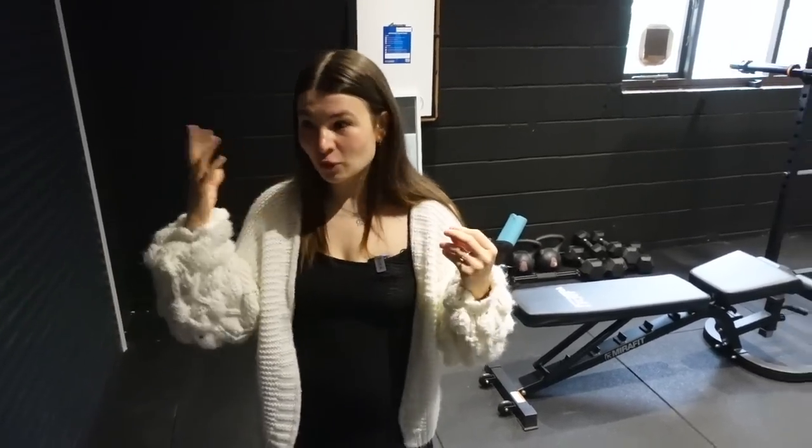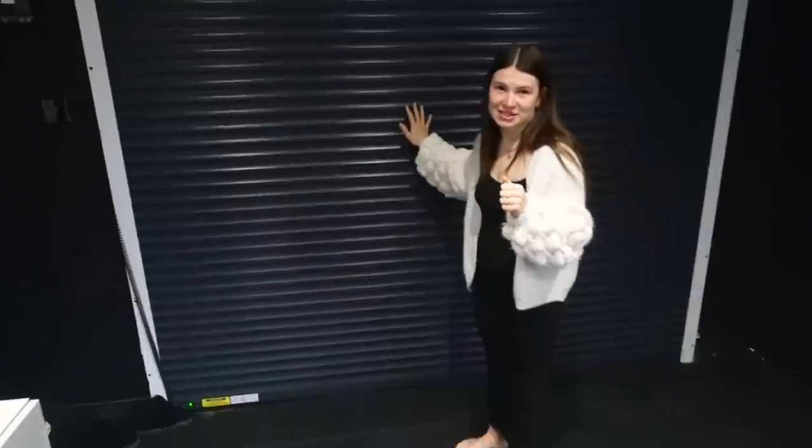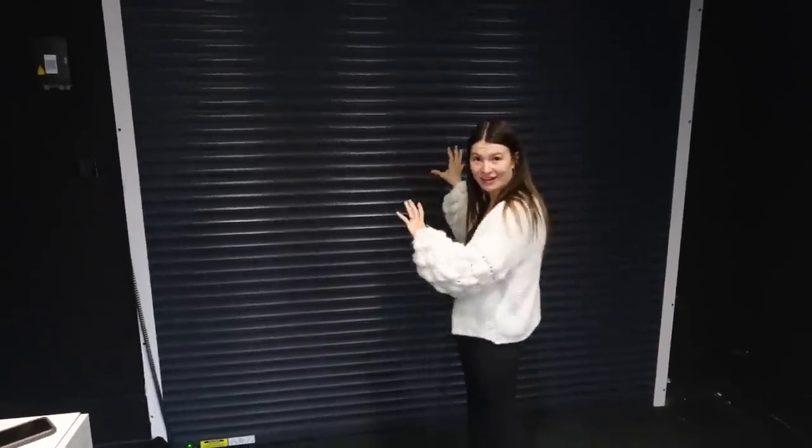Now for the walkthrough. The most obvious thing as you walk in is we've painted the whole garage black. Fab was skeptical but it's worked out really well — we painted the ceiling white for contrast. We've changed to a roller garage door which lets in so much heat when the sun's out. The flooring is from Black Box, the 15mm one — really nice underfoot. I was skeptical about using interlocking squares, worrying they'd be wobbly or not line up, but it looks really good.